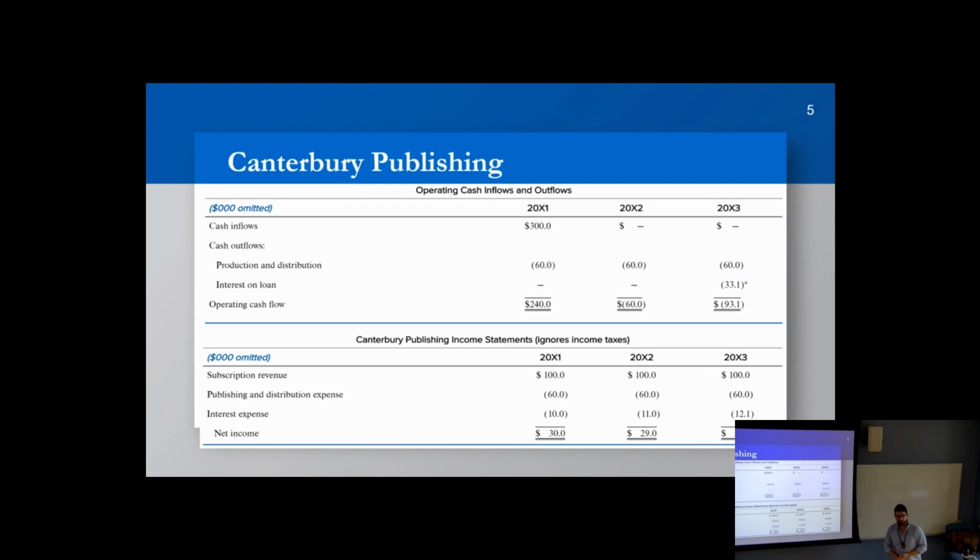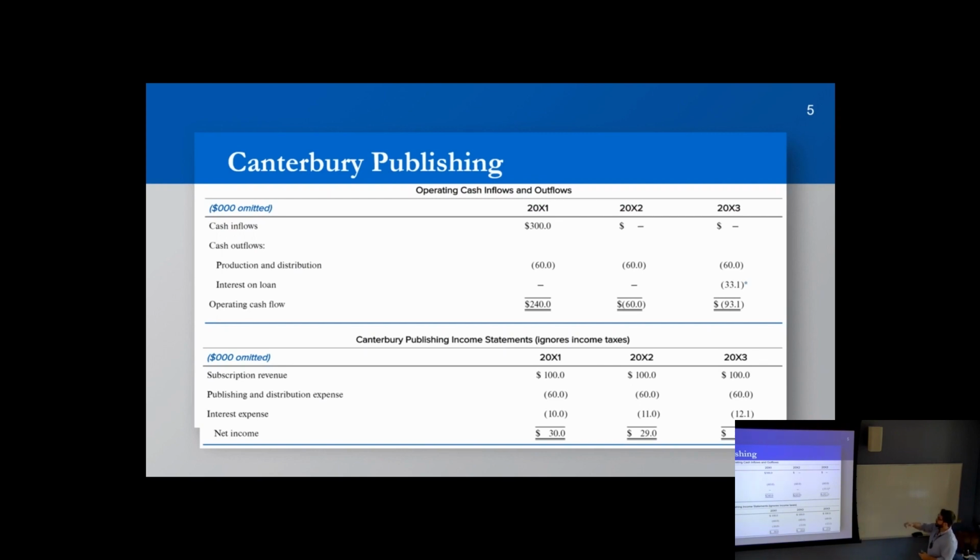What about expenses? Everything else equal, would we prefer to incur an expense as early as possible or as late as possible? Yeah, exactly. Right? Exact same idea with cash inflows, but now we're dealing with an expense. The later on we can pay off an expense, everything else equal, the better off it is for us. Right? The further we can extend cash outflows, the more valuable that transaction is.